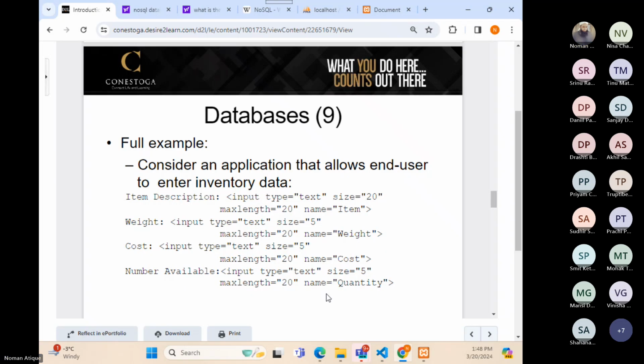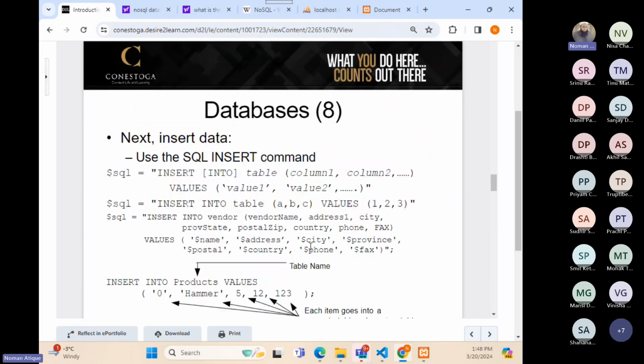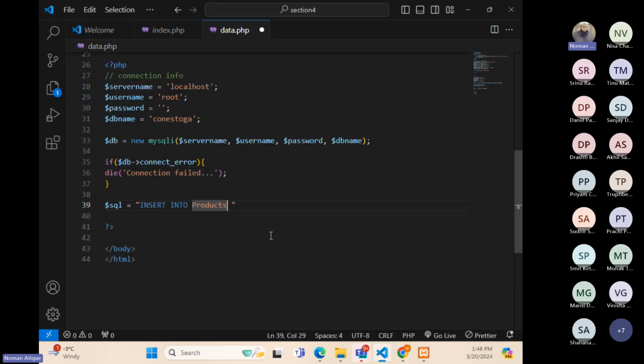If I show you, they are just using that over here. Insert into table. So first of all, the table name comes, and then the fields come. But we can leave out the fields as well. You know what I mean? We can directly say values. Insert into products values, and I can just directly put the values over here.